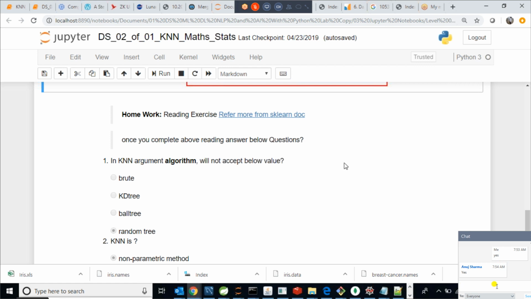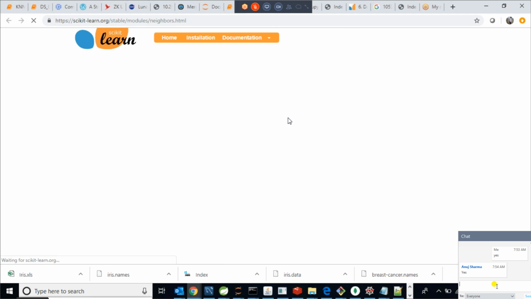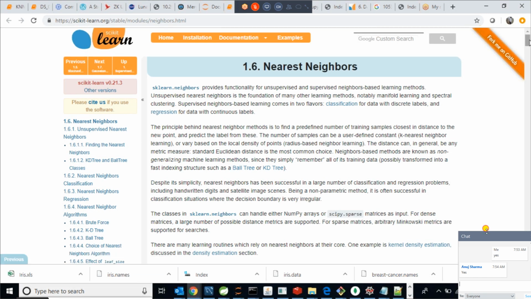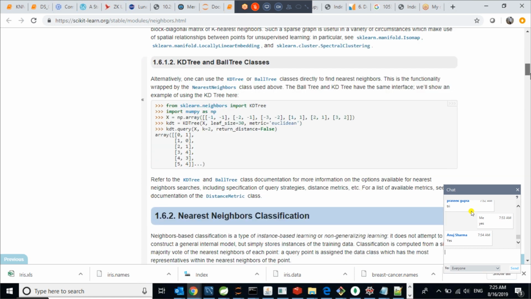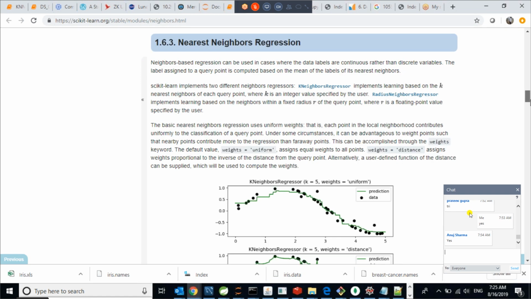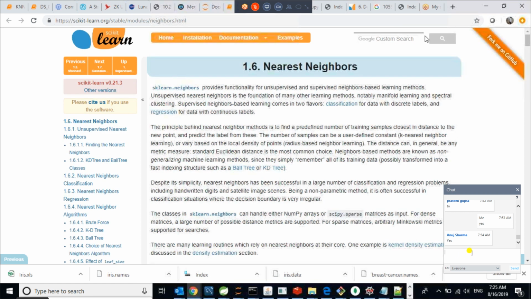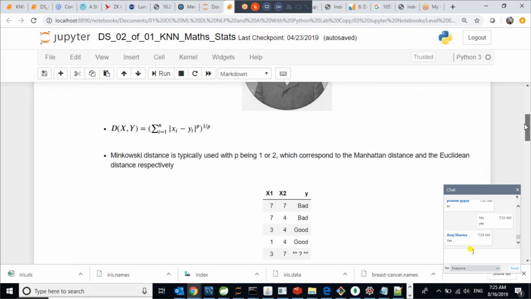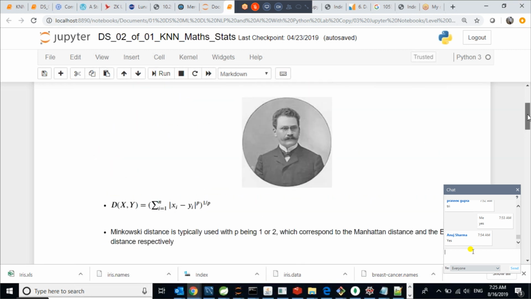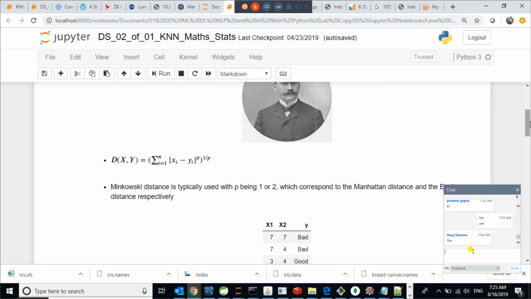Okay, right. So in the next session I will describe some concepts like how to find nearest neighbors through code. Got it? Nearest neighbor, and then we'll see graphicals. Then we'll see KD tree and nearest neighbors regression. Okay, don't worry. So today we'll see how to calculate Euclidean distance. Tomorrow onwards, I will start with KNN algorithms.